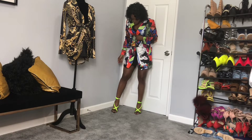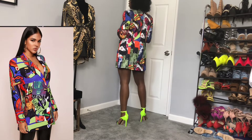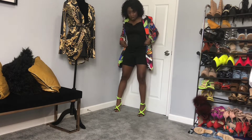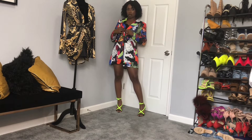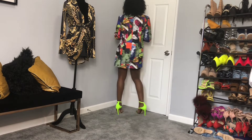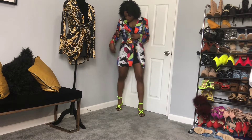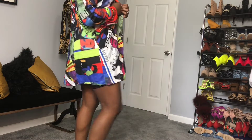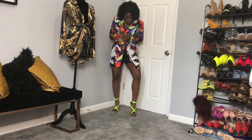This blazer came from Shein, these shoes came from Shein, and this jumpsuit underneath came from Shein as well. I got the jumpsuit in a large because it was like nine dollars — I didn't think a nine-dollar jumpsuit was going to fit me, and it's actually very, very big. So next time I know to go ahead and get a medium. This blazer really, really stood out to me — I had to get it.